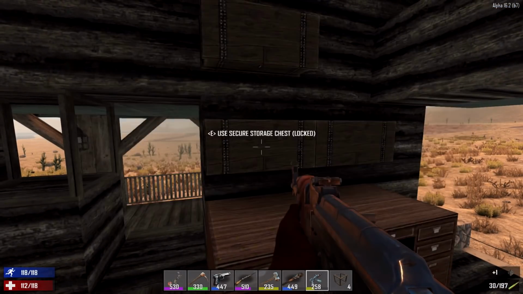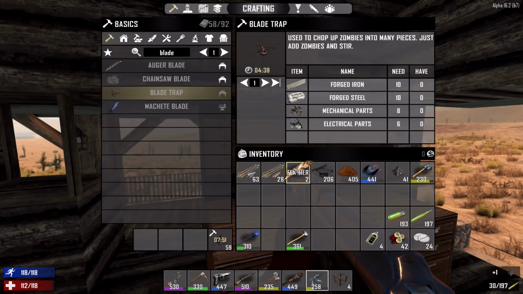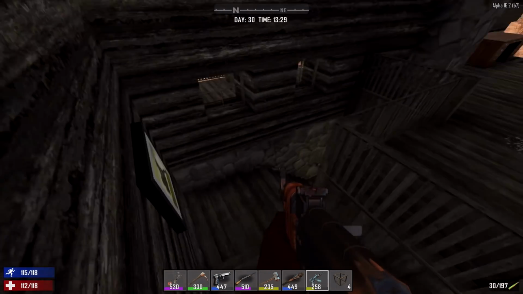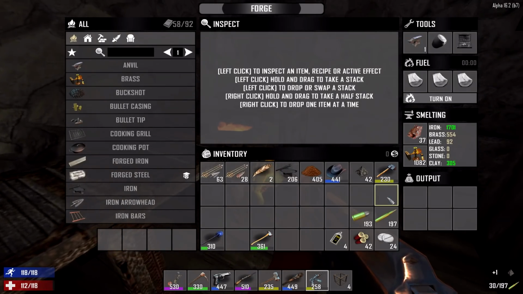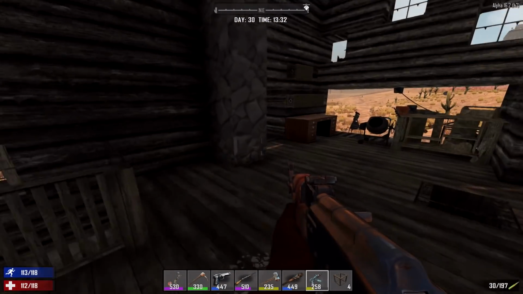But anyways, today we have a little bit of a goal in mind. My goal is some blade traps. I would love to get some of these going. We can actually get a couple going as soon as we get some forged iron crafting, which I believe I got the beginning process of down here. Did that craft? Ooh, we got that forged iron, boy. That's very good. So we're gonna try and start crafting that up at the workbench.